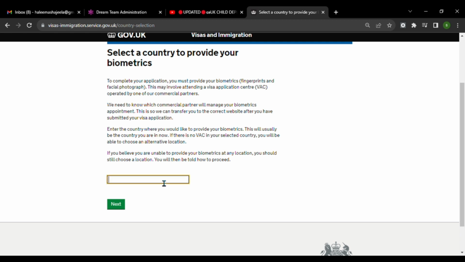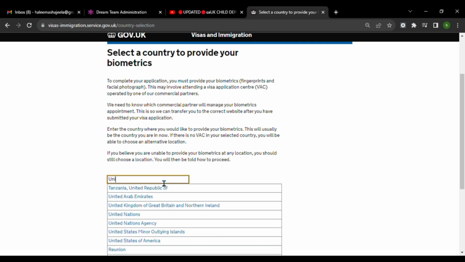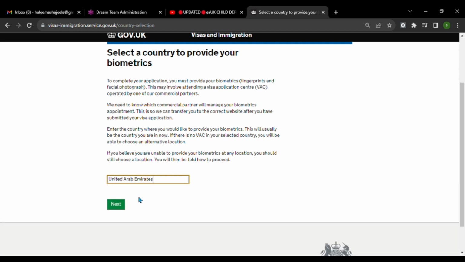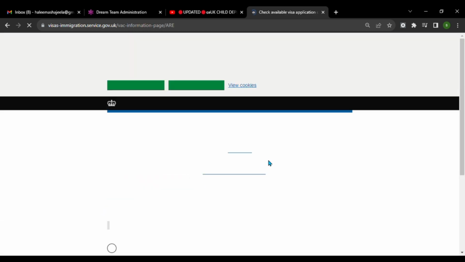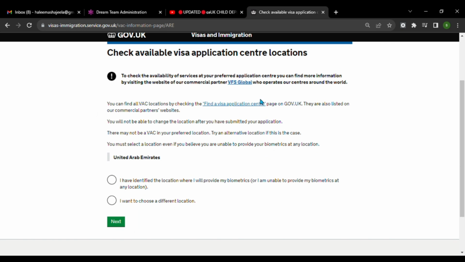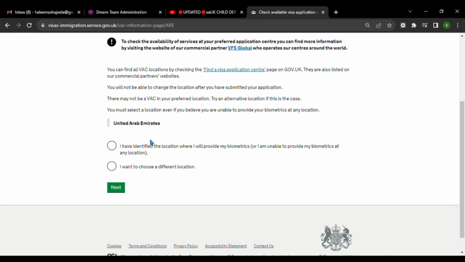For me it is the United Arab Emirates again, so I am keeping the United Arab Emirates and going next. Check the available visa application center locations. These are the VFS Global centers. In the UAE, I have identified the location. Okay, next.